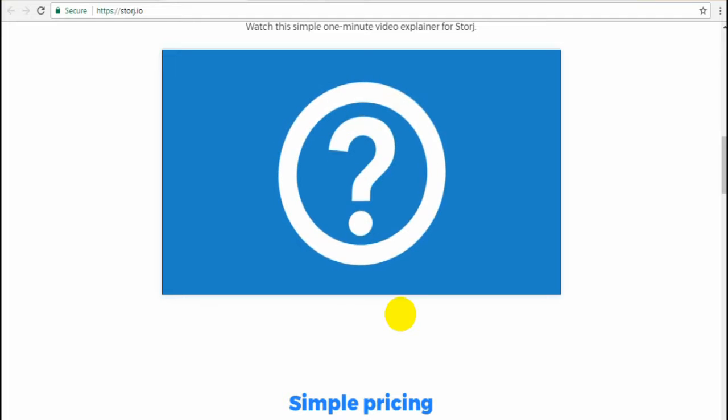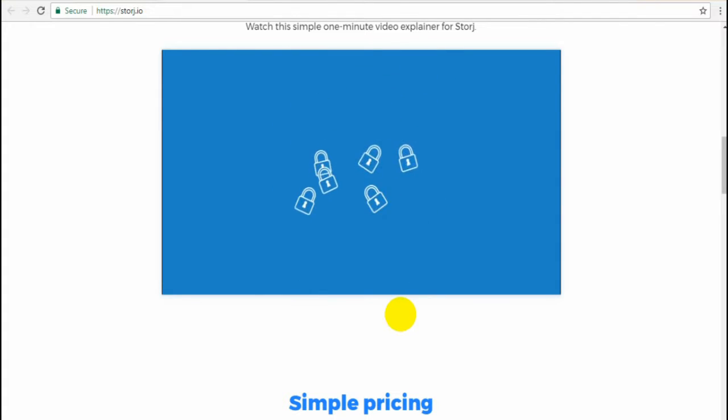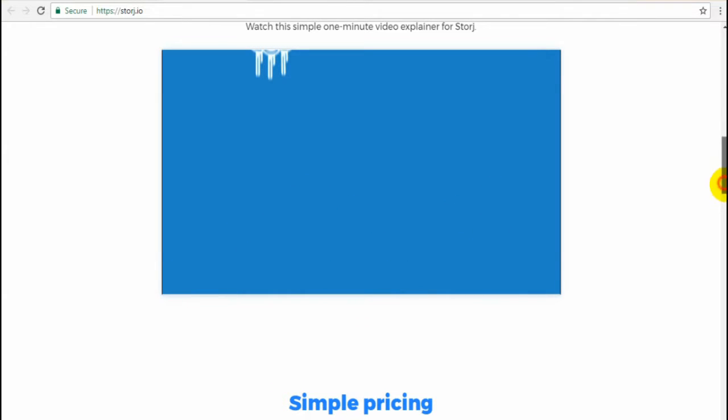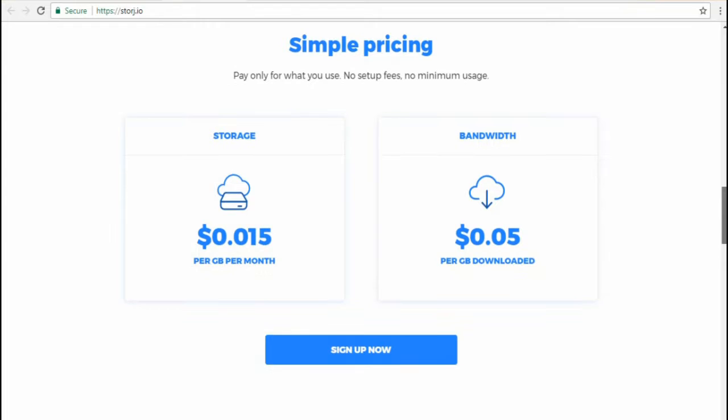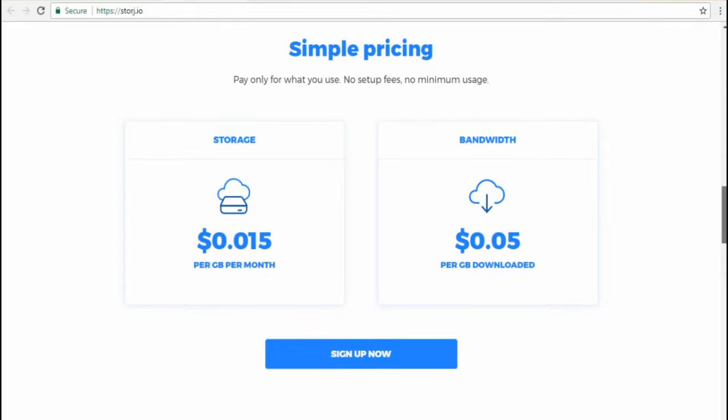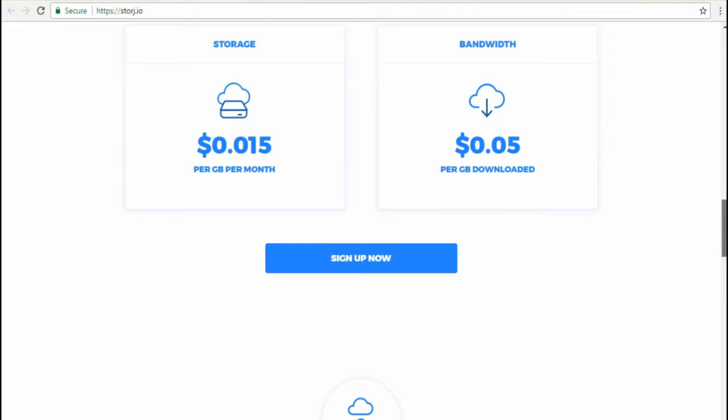Each file is shredded, encrypted, and spread across the network until you're ready to use it again. So basically, like the Tor network. Kind of a very secure network, like the Tor network, for storing files, which is very needed right now because things like Google Drive, I don't trust. I feel like they're going to use your data in the future, or who knows, hundreds of years in the future when you're dead, they could be using your work. So this is a good way to store things encrypted.